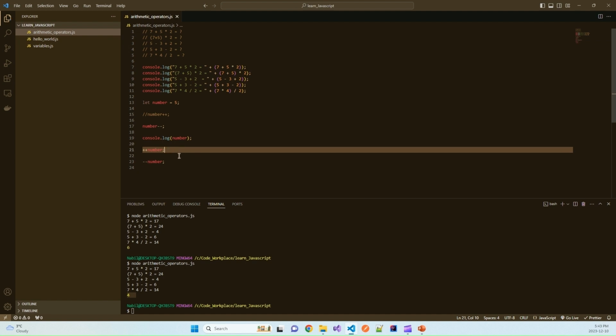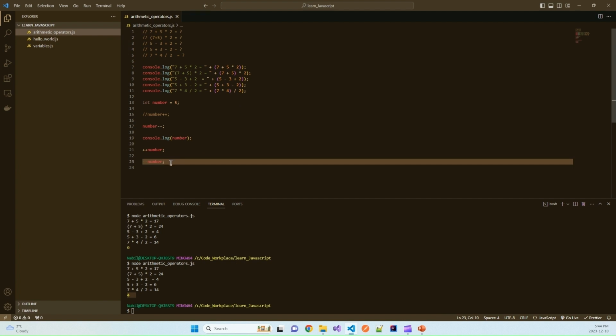With the incrementing and decrementing operators, we came to an end of our video today. You can practice yourself, use different values, different arithmetic operators, different order of using them in the same expression. In the next video, we will talk about control flow or decision making using if else and switch statements.